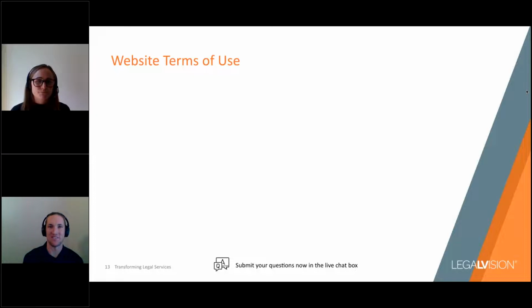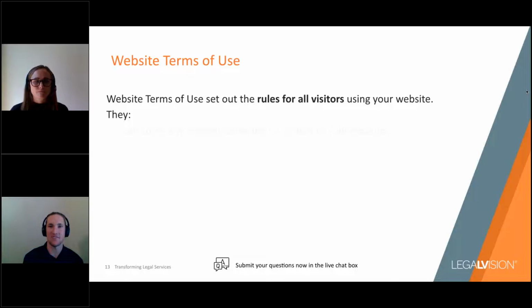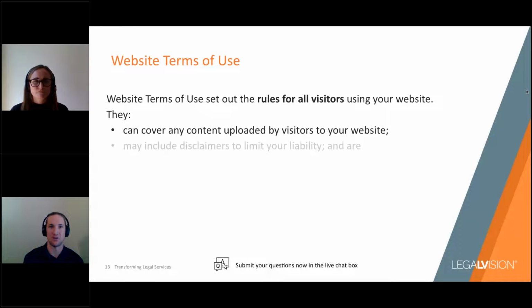So website terms of use, again, all of these agreements sort of explain what they are in their names, but they govern visitors to your website, the terms on which they can access your website, use and interact with your website. So the key difference between this and your business terms and conditions is that this will apply to literally anyone who clicks on your website, as opposed to your business T's and C's which would just apply to people who are actually purchasing your goods and services. So as I mentioned, it governs the use of your website.